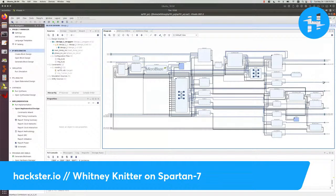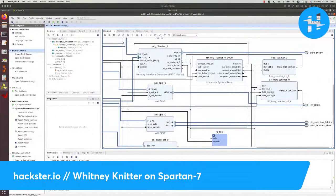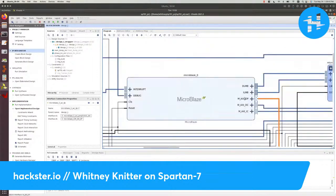Then I'd like to point out, my demo is going to focus on our LEDs. We've got some LEDs available on the board here. So you notice we've got our output pin with the 8 LEDs, and then we've just got a little AXI-wrapped GPIO driver here. You can see how that gets connected in the block design. Through this AXI interface, you've got a big interconnect that all of your AXI points come to, and that's multiplexed back into a single point of reference into the MicroBlaze here.